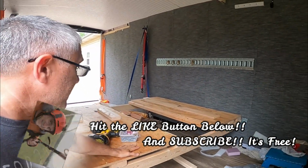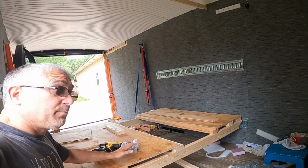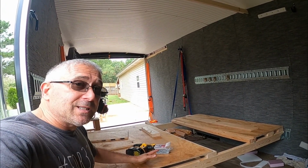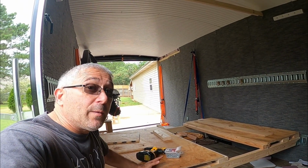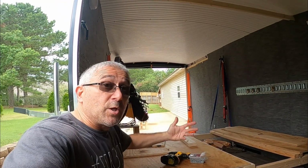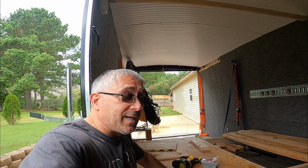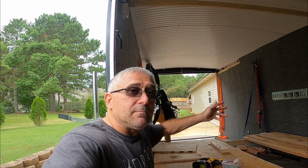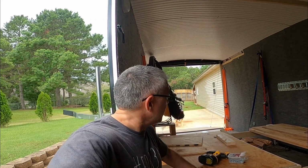Now down here is a queen size bed that I can put a foam mattress on that I've got inside the house, and I can put it down here where it's easy to sit on when I've got the equipment out of here. When the equipment's in here and I need the space on the floor, I can raise it up here. So when I'm on the trail, so to speak, if we need to stop in the evenings after we've driven till 11 o'clock at night and we're not ready to get a motel, or we're not in a place where we can get one, we can just come back and jump in here and hop on the bed, throw in the air conditioner or turn on the heat, and we're all good for an evening until we get up early in the morning the next day.